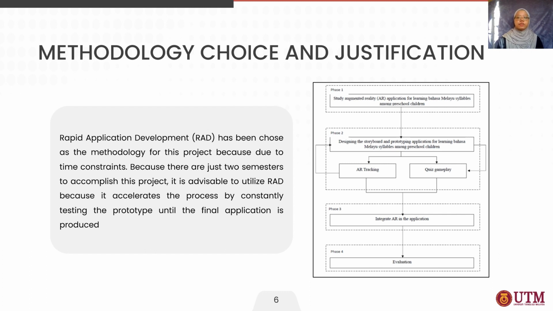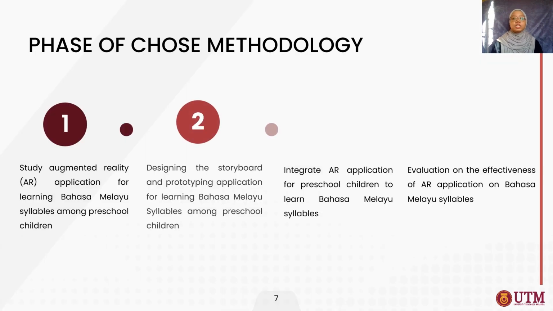For this project, rapid application development has been chosen as the methodology because of the time constraint. Because there are just two semesters to accomplish this project, it is advisable to utilize RAD because it accelerates the process by constantly testing the prototype until the final application is produced. Furthermore, this is the detailed explanation of each phase.